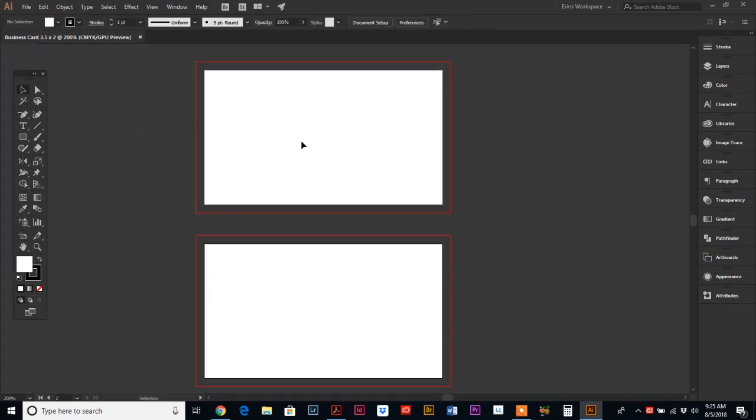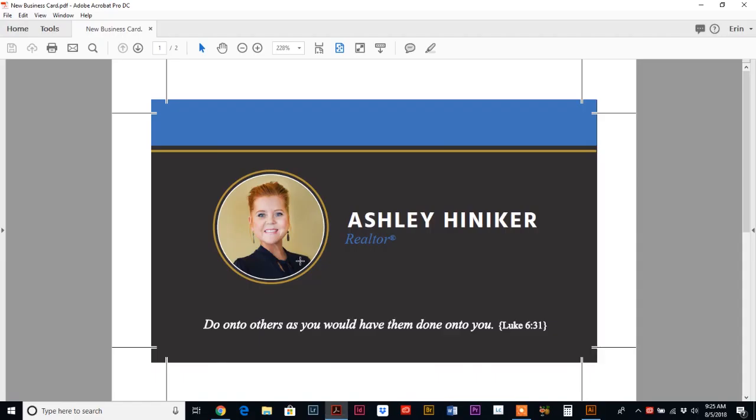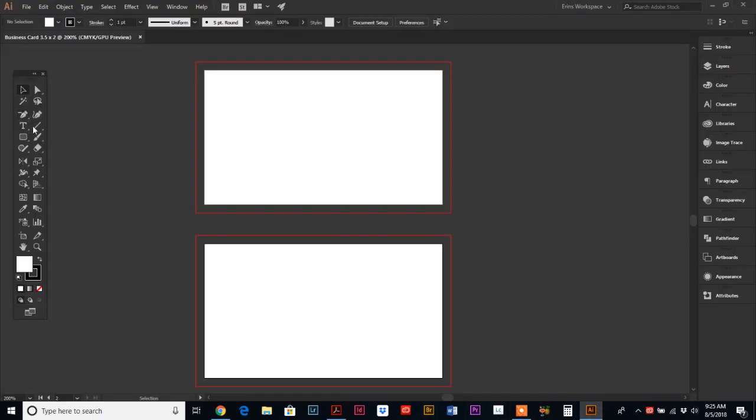Now let's start the layout. So let's look at what we're trying to accomplish here. When we are designing, it's just easiest to design from the bottom up. So the bottom meaning the background, and then the items on top of the background second. So let's start with our blue and gray. So we're going to use our rectangle tool over here. You can click and hold and choose. The very top one is the rectangle tool.